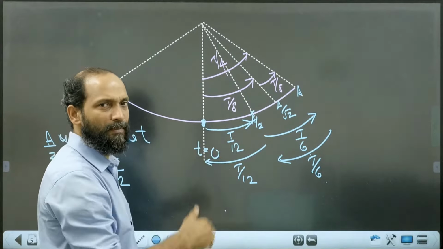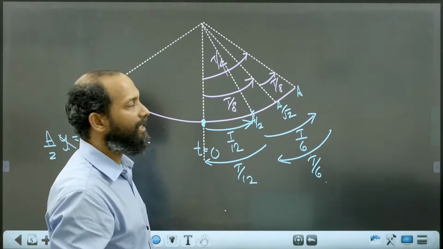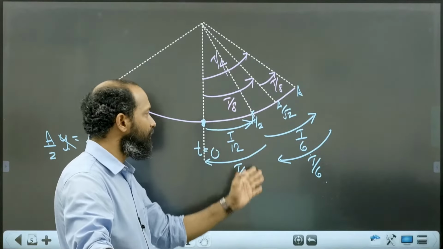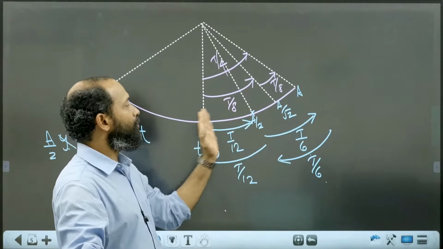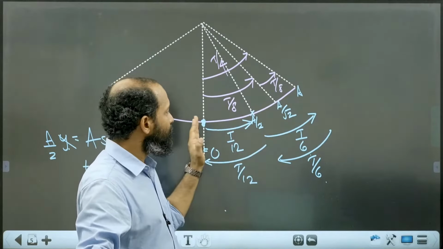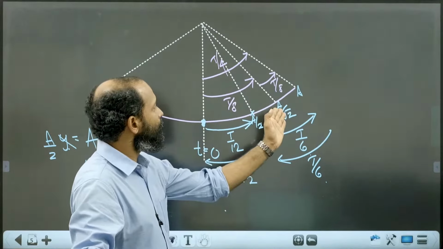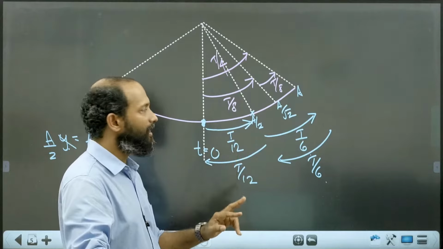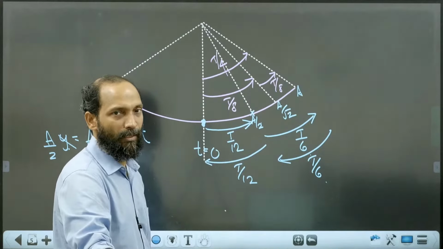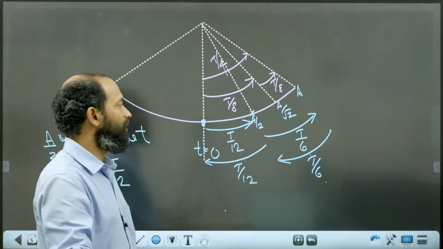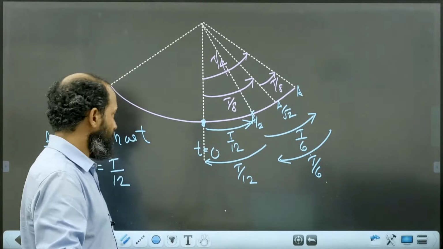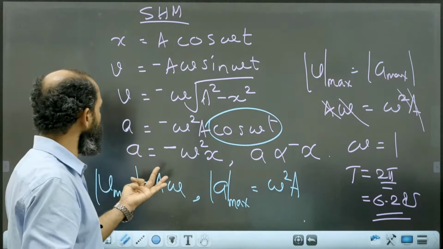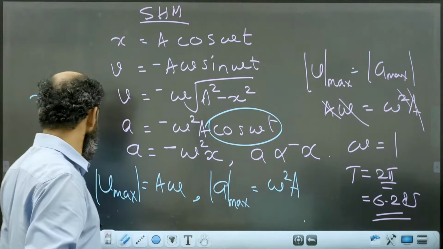In one of the previous papers, I have seen a question: what is the time taken by this body oscillating from mean to extreme to cover between y equal to a by 2 and y equal to a by root 2? Up to a by 2 is T by 12. Up to a by root 2 is T by 8. So what is that time interval? T by 8 minus T by 12. That kind of time interval may be asked. Try to learn all this by heart. Standard results. Okay, so we have learned position, velocity and acceleration of simple harmonic motion.